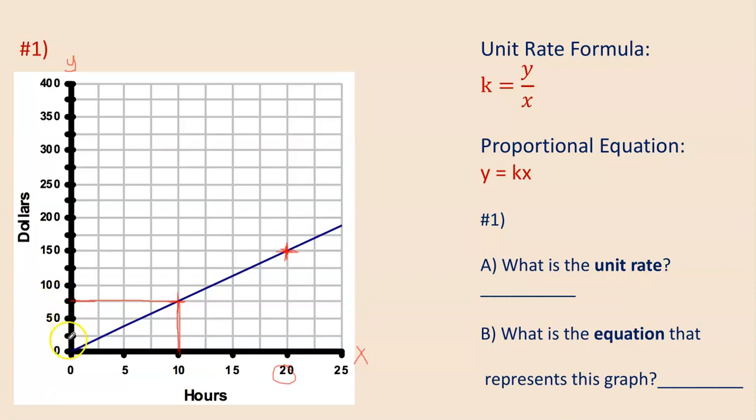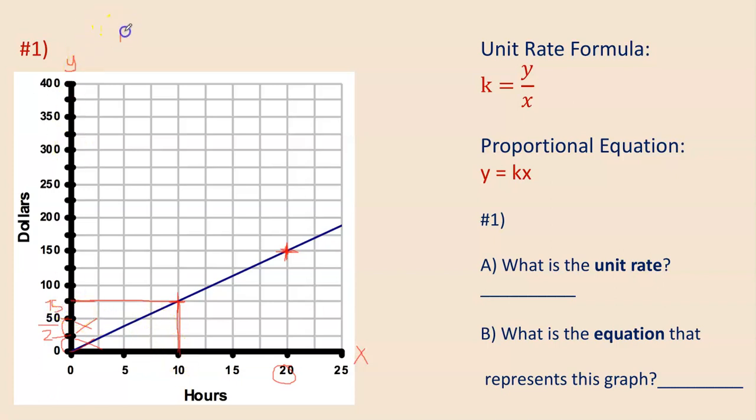So we need to go down to the distance between 0 and 50 and count how many tallies there are in between. So this would be tally 1 and then tally 2, or you could think of it as we have one rectangle, two rectangles in between 0 and 50. So you just take 50 and divide it by 2, and we get 25, so we're going up by 25. So count with me. 25, 50, 75, 100, 125, 150. It works. Counting by 25s works. So let me count again. 25, 50, this would be 75. So my point is 10, 75.